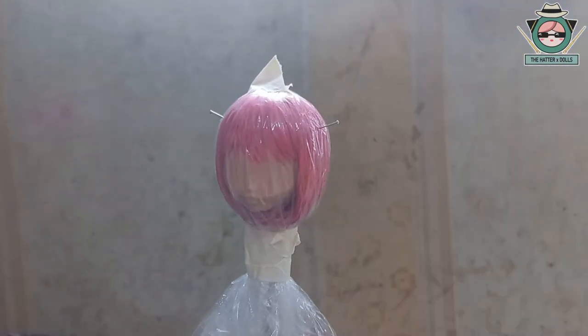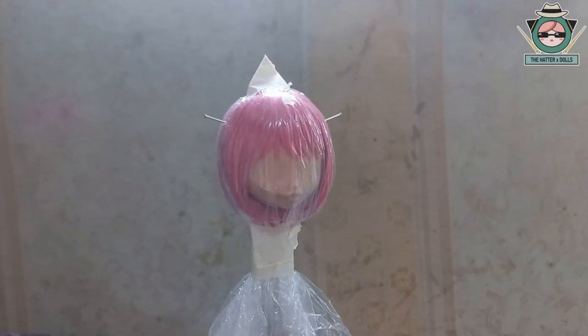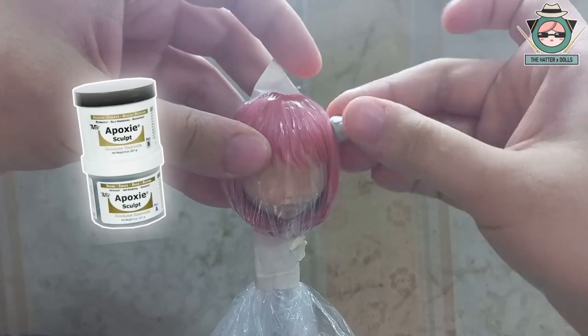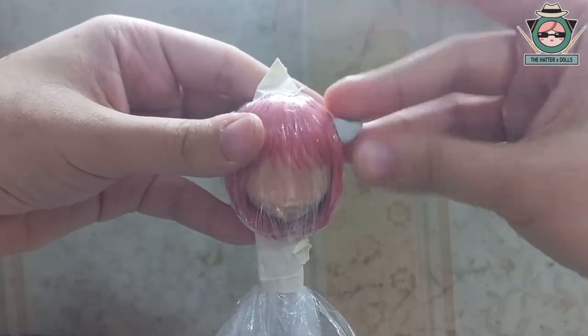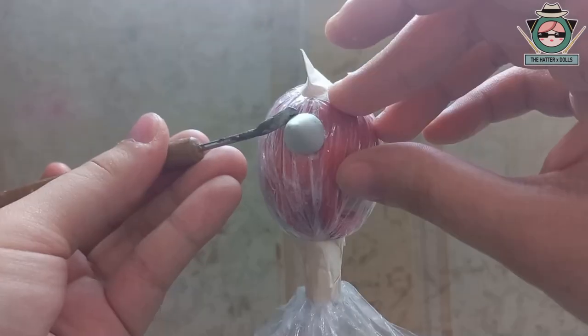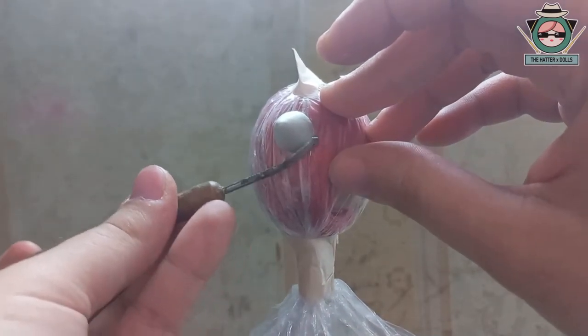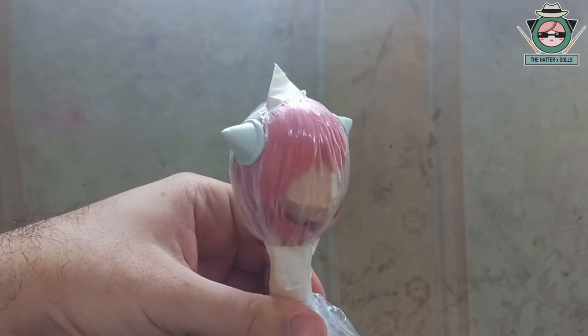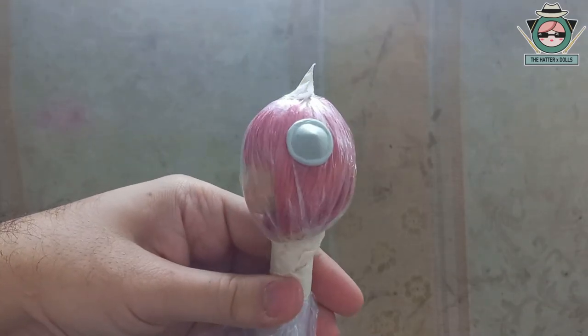The next step will be to make the cones of her head, and for that I use pins to first make the structure so that later I could make the shape with a putty sculpt. I have no idea what those things are, but I heard around that they are little witch hats which Anya never takes off, literally. And this is how they turned out. Making both look similar was very difficult, but I think I achieved a good result.